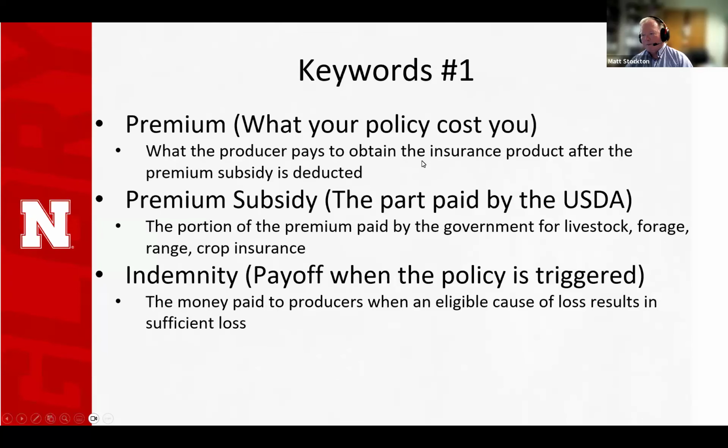So a premium, if you want to think of it, is what your policy costs you. That's how I look at it anyway. And maybe you could say it's what producers pay to obtain the insurance product after the premium subsidy is deducted. So in other words, there is a subsidy, like we talked about, from the federal government, but this premium is basically, okay, that's what it costs me. I pay my insurance premium.